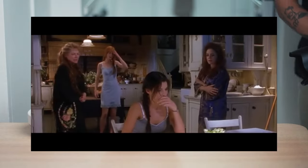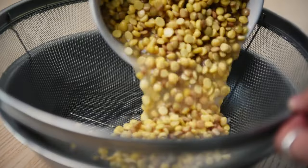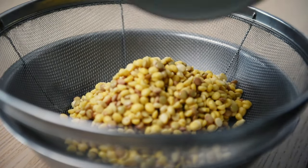Something's going on, I can smell it. Yes, it's a very distinct smell. It's a smell of bullshit. See? I got a mix of lentil colors here and it works just fine.